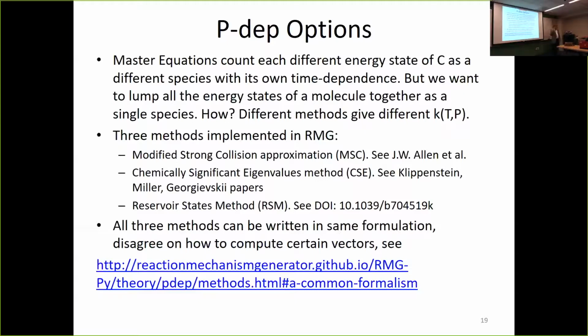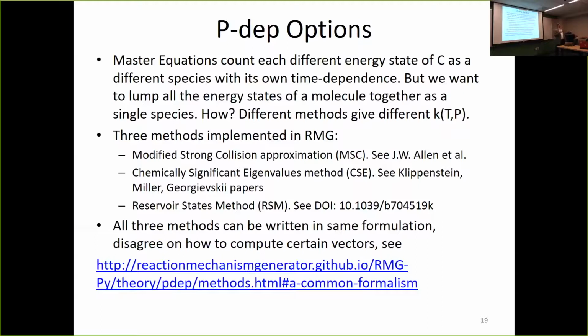Now, I mentioned this problem that the master equation gives you equations for the population of every energy state of every species separately. And they'll all have different time dependencies. And so really, they're all being treated as different species. And in fact, experimentally, sometimes this is seen. So for example, if you have a laser that can see carbon monoxide in its V equals 2 state, you can do experiments and you can see that the time dependence of that signal is different than carbon monoxide in V equals 0. So there are cases where this is known experimentally that the different energy levels react differently.